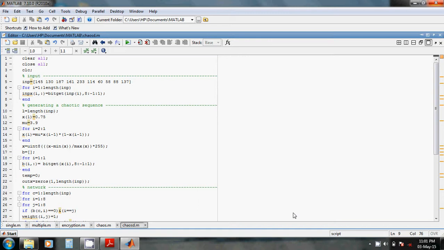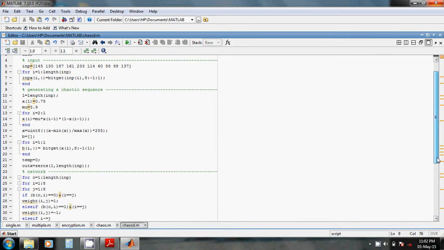The difference is only that the output obtained in the encryption acts as input in the decryption. x0 and mu values are as they are, and what was input in the encryption is obtained as output in the decryption.